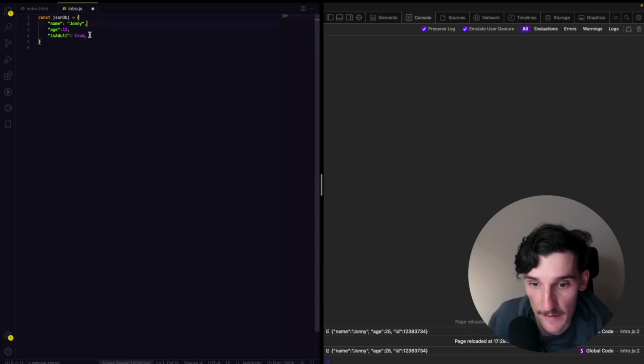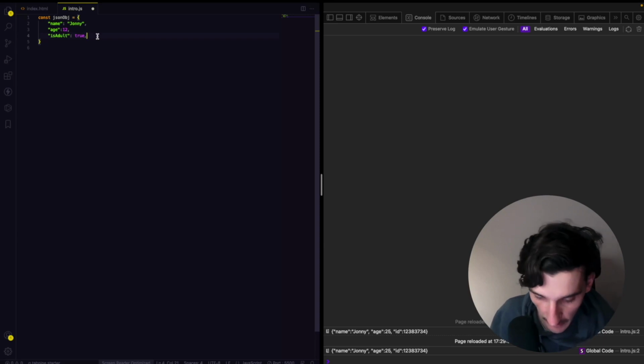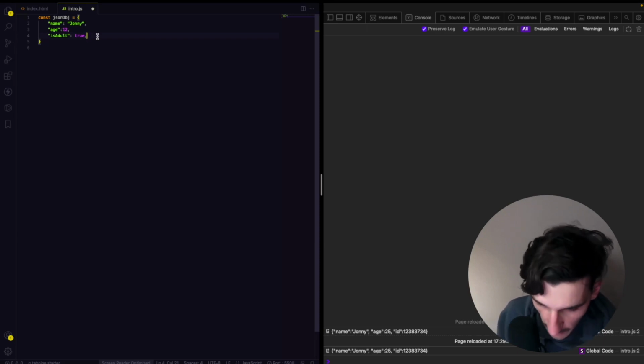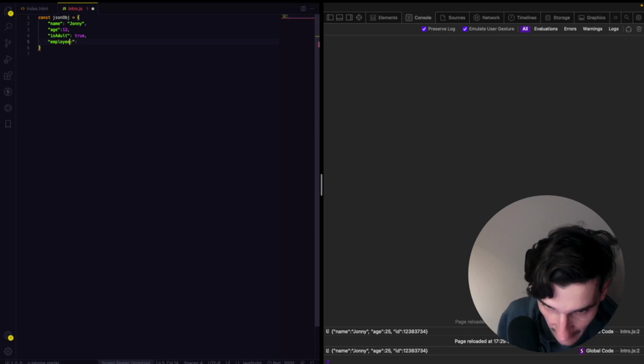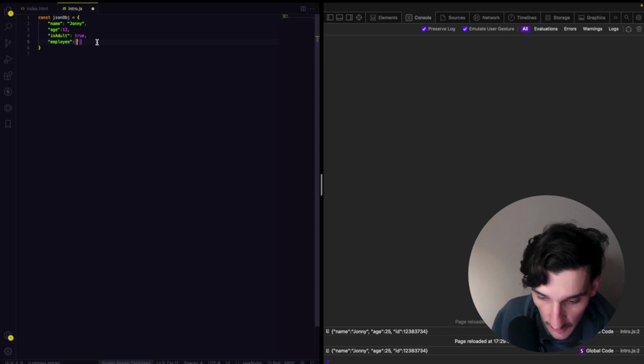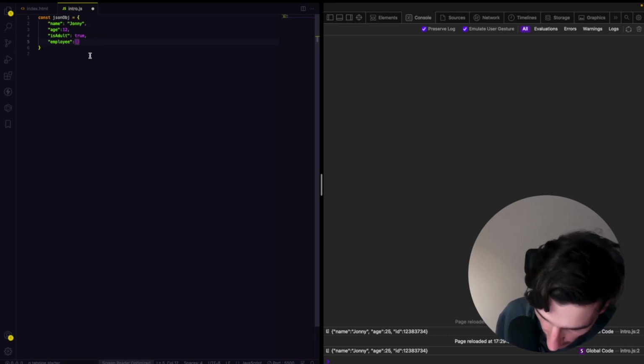Every pair is separated with a comma, so I can go further. I can go with the key, for example, employee, and pass there an object, and this object also has keys with strings.